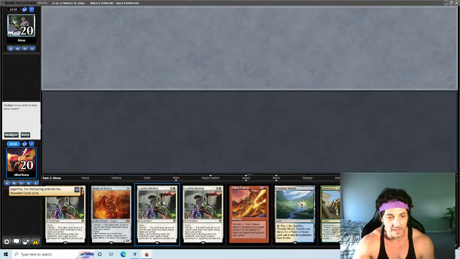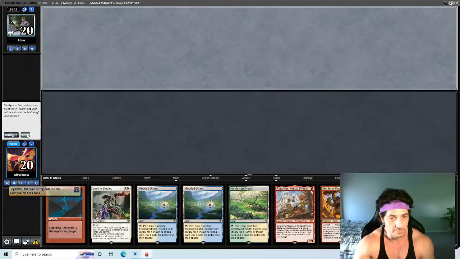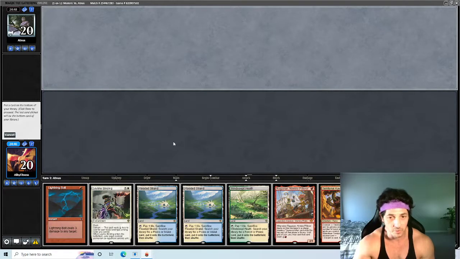Alright, one land hand, nothing going on here. We're going to have to send this back. Much better. We're going to keep this. We're going to send back the Windswept Heath. That's the worst of the fetch lands. So we'll send this back.